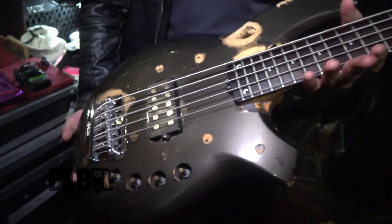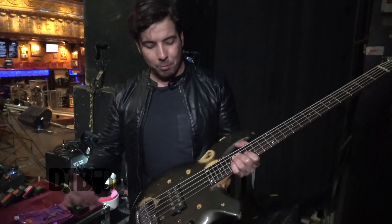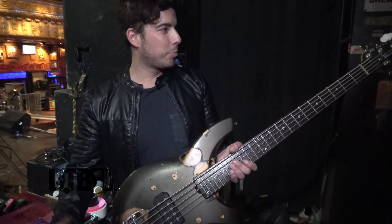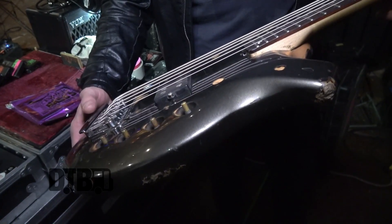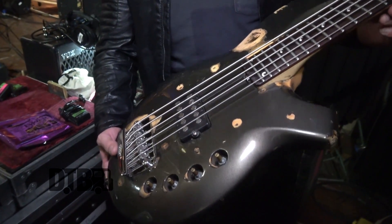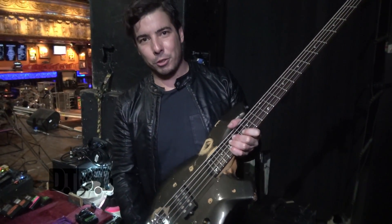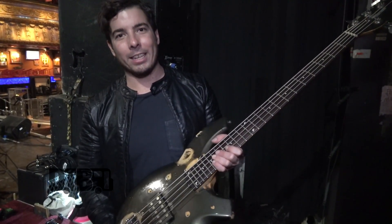This guy's kind of my pride and joy. It is the Music Man Bongo like the other one, but this is the single humbucker model, and for some reason this bass just sounds a lot better than the other one. I don't know if it's because it's been dropped a million times, or because — if you've seen our big four-man bass solo thing — I literally designed that whole steel contraption around this bass. In the designing and testing it took quite a few spills and got scratched up a lot by the steel. I think all that just kind of changed its DNA over time and made it angry, because this bass does not sound at all like the other bass.